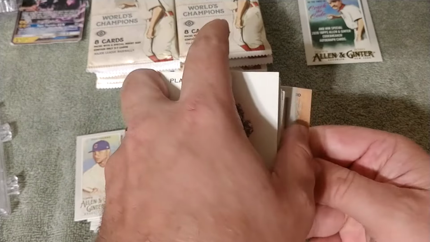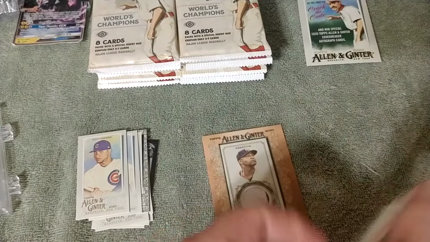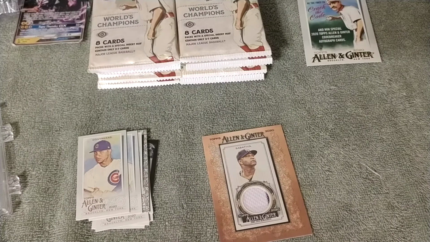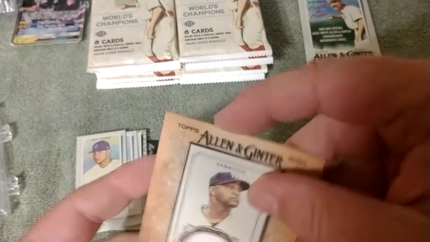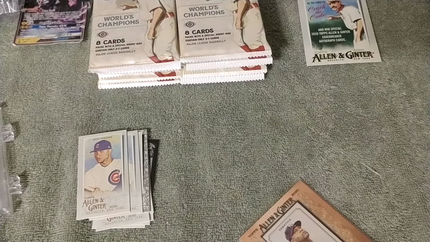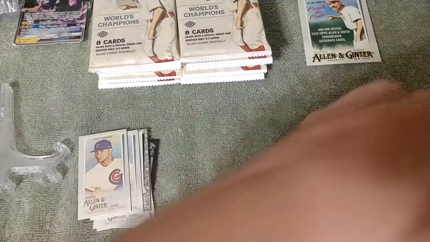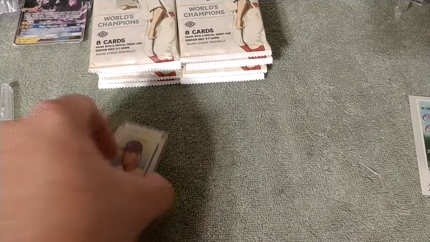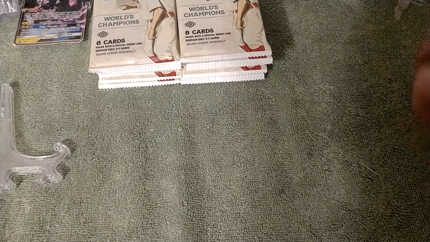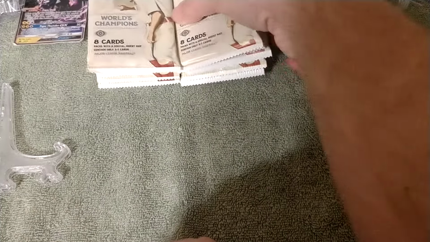And our hit is going to be CC Sabathia framed mini relic. All right. That one up real quick. To the side. Excuse me. Let's go with our next stack.